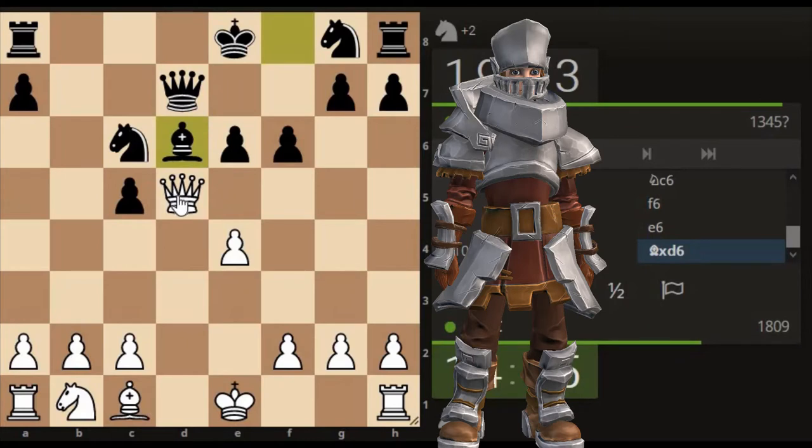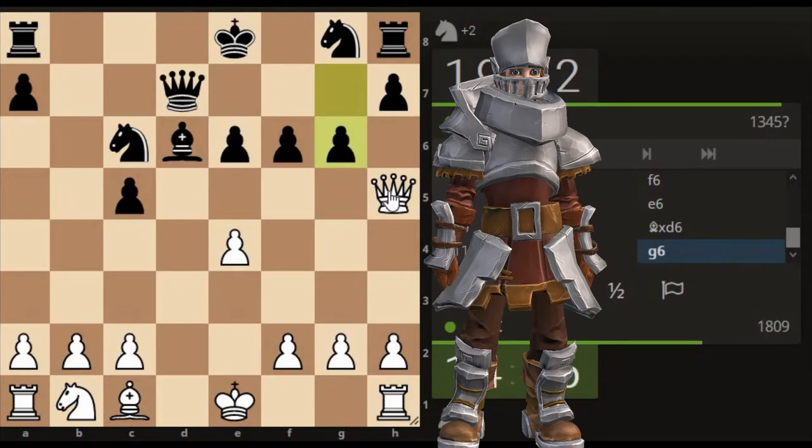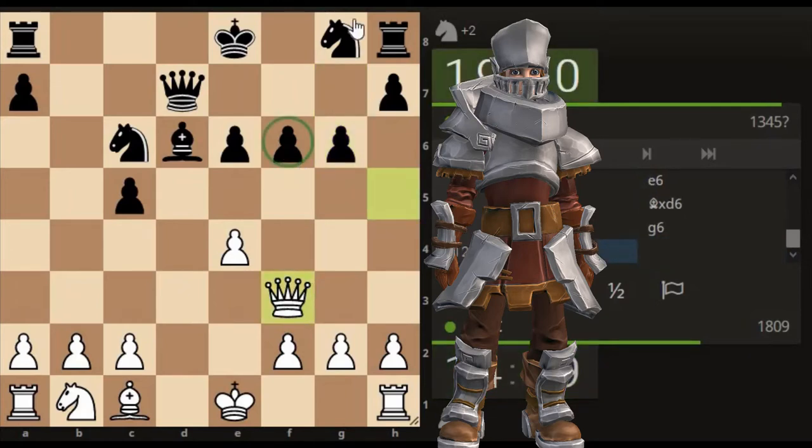It takes with the bishop. Interesting. Let's go with the check here. Pushes the pawn. Okay. So we're trying to make something of something. We don't want to go in front of there. Let's hold this pawn to ransom with the knight. Okay, so we've got a game here. We've got a game.